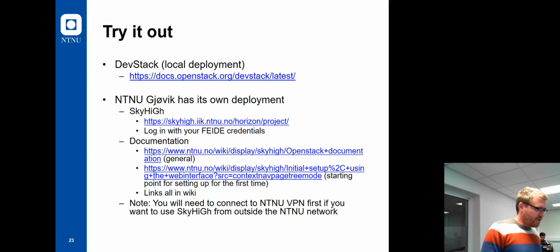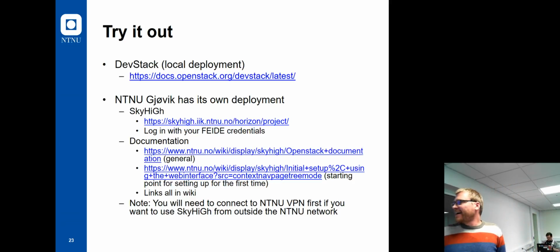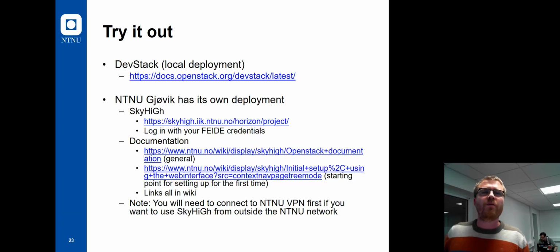One note in advance: if you're working outside of NTNU, you need to connect to the VPN first, right? So you guys know that NTNU offers VPN services. Yes? No? Perhaps? No? Good. If not, have a look at INSEA and type VPN in there, and they actually have quite a good guide on how to get it done. I think I put a link to that relevant page into the wiki as well.